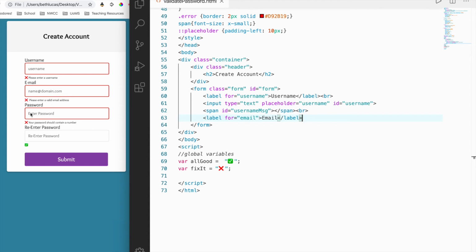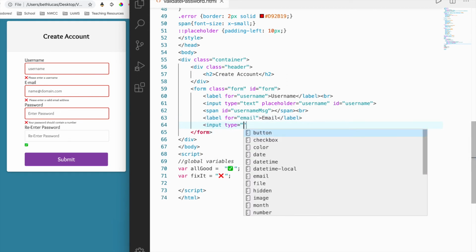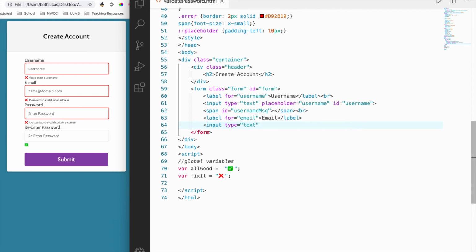It would put little dots or little asterisks there. For the purposes of this project, I'm just going to use a text box for all of these. That way we're better able to see what we're typing, and also we're using our validation, what we are doing as programmers, not what the browser has built in already.